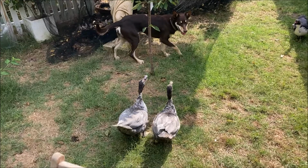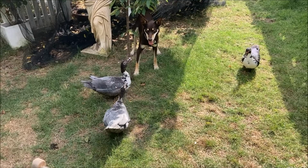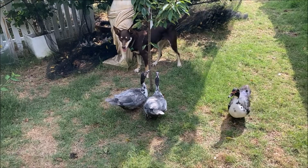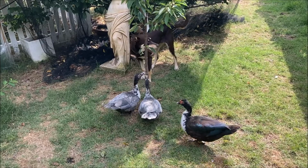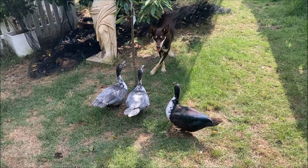Now, as a chicken owner and a poultry owner, it is vital and an obligation that you predator-proof your garden. And we have a Kelpie that lives during the day with our chickens. He's calm, he's collected, and is really keeping it together. And this relationship these guys have goes on and on all day. And he is so calm and so in control. But don't be fooled. Just because he's a chilled out dog that gets right up close to the chooks and the ducks and has no problem, don't think that he will not bounce into action, because he is there for a reason. And I'll show you a little video.